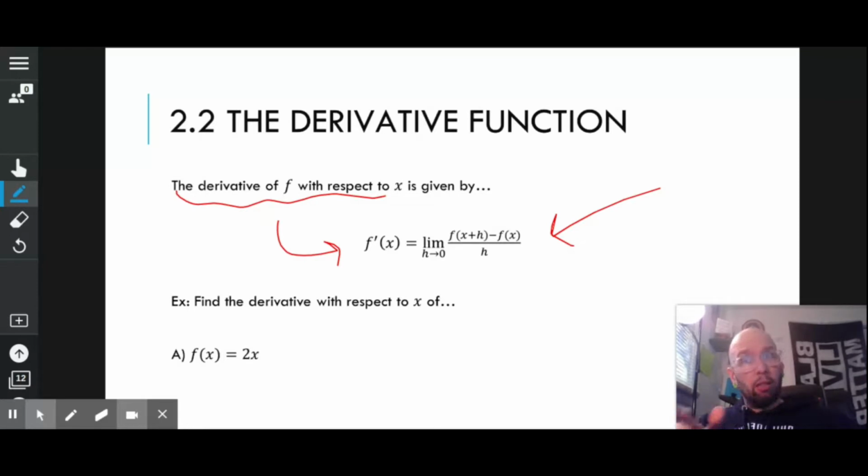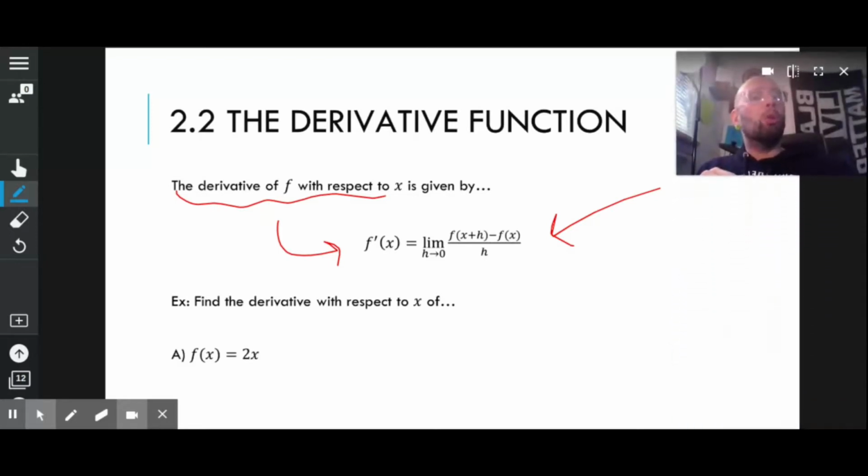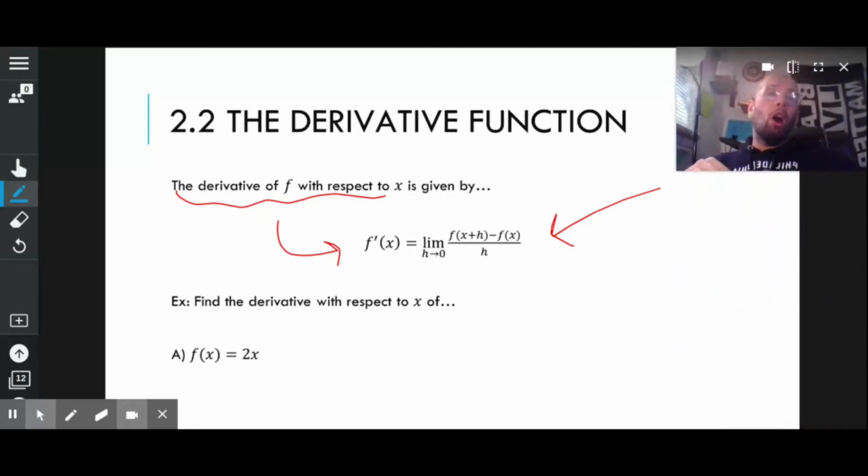Now, what we did yesterday at the very beginning of the lesson, and when I say yesterday, I meant in the previous lesson, I had you substituting in x values at the end to get an actual number. Not so much anymore. That's still going to happen. But just as often as not, I'm just going to ask you to find the derivative with respect to x, which means at the end of the problem, we will not be substituting a number in. Our answer is going to have x in the answer.